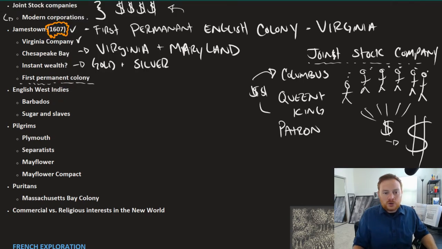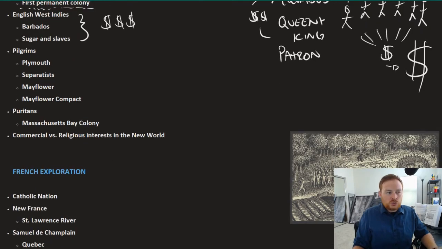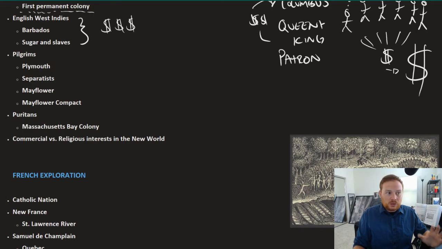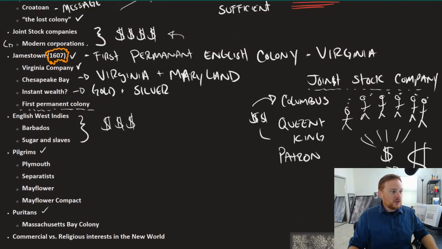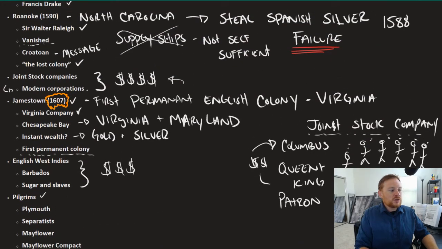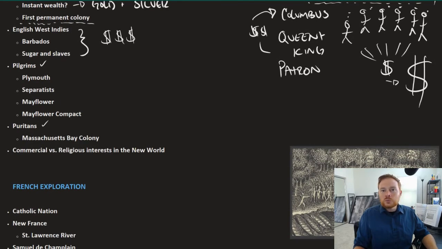The English also had other colonies that they created, like the Portuguese and the Spanish and these other nations in the West Indies, which is the Caribbean. They did control colonies like Barbados, which were sugar plantations and had African slavery. These were primarily money-making enterprises. For the most part, pretty much every single European country will come to have a sugar colony in the Caribbean in which they rely very heavily on African slavery. But if we look towards the north, these English colonists, the Pilgrims and the Puritans, are coming to the New World for different reasons. Rather than the settlers of Roanoke and Jamestown and Barbados, they're not here for money. The Pilgrims and the Puritans are in the New World for religious reasons.